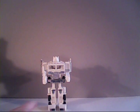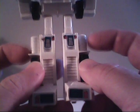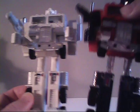I also believe, if I remember correctly, the fuel tanks down here, bring them up close so you can see, the fuel tanks would be in chrome instead of the solid white here. Basically, they would match the chrome look that's on Optimus Prime here.